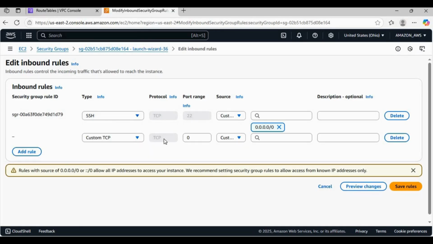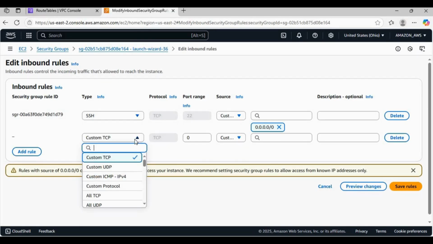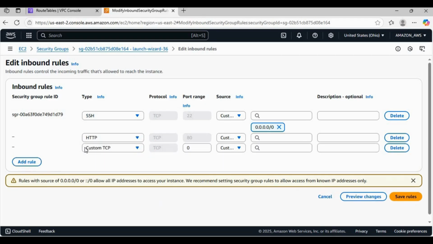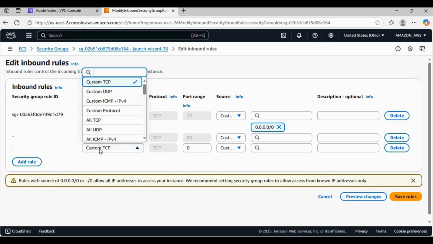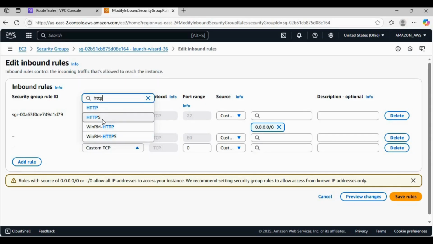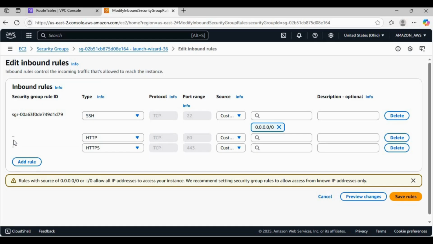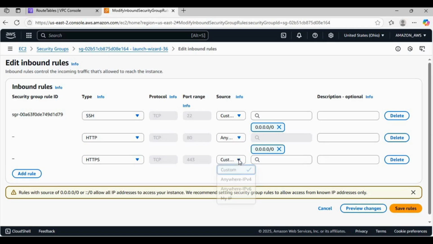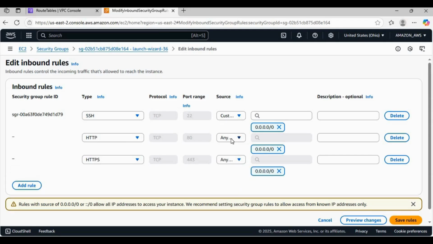So add the rule HTTP. If you want, we can go ahead with HTTPS even. So go ahead with any IPv4 option. This will automatically generate the CIDR block for the HTTP and HTTPS protocols. Save the rules.